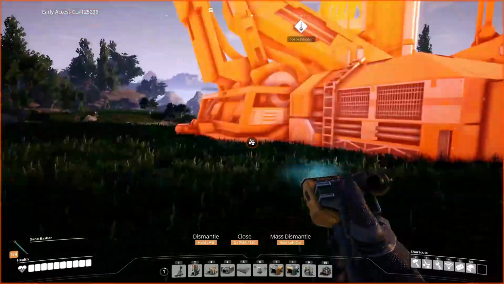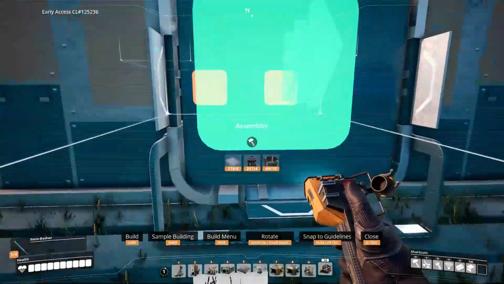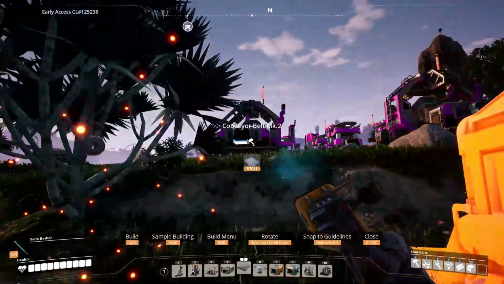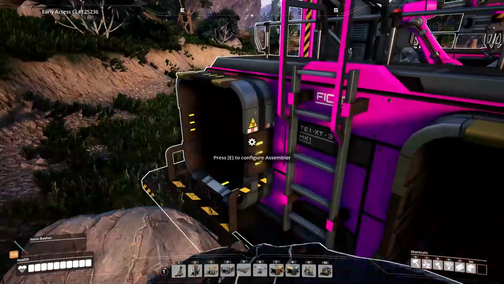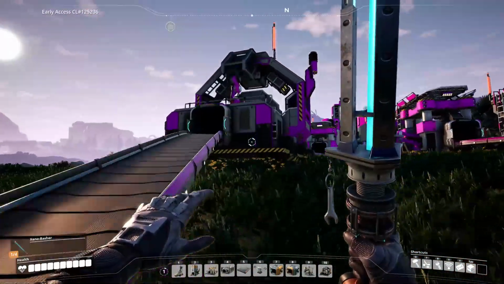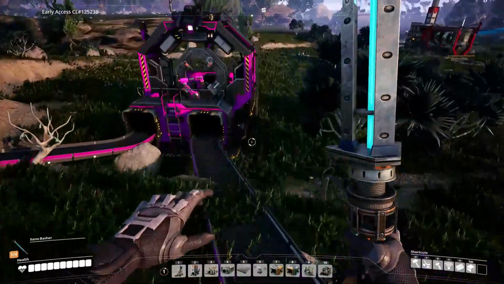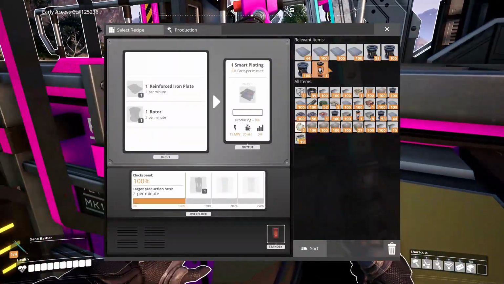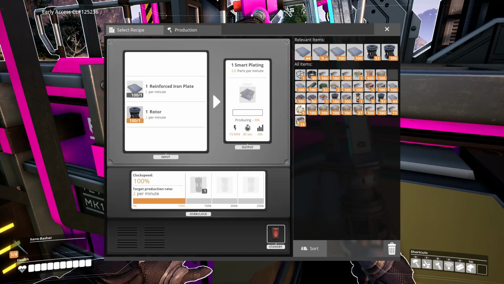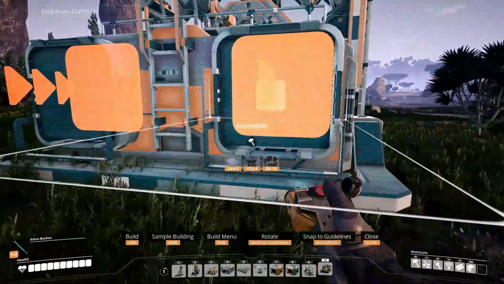Alright, you're gonna have to move. I'm just gonna put it here. Boom. And boom. Turn this to rotors. Perfect. Turn this one to smart plating. We're gonna put 100 in there now and 100 of those in there now. So I should get 100 smart plating, which is gonna be nice.